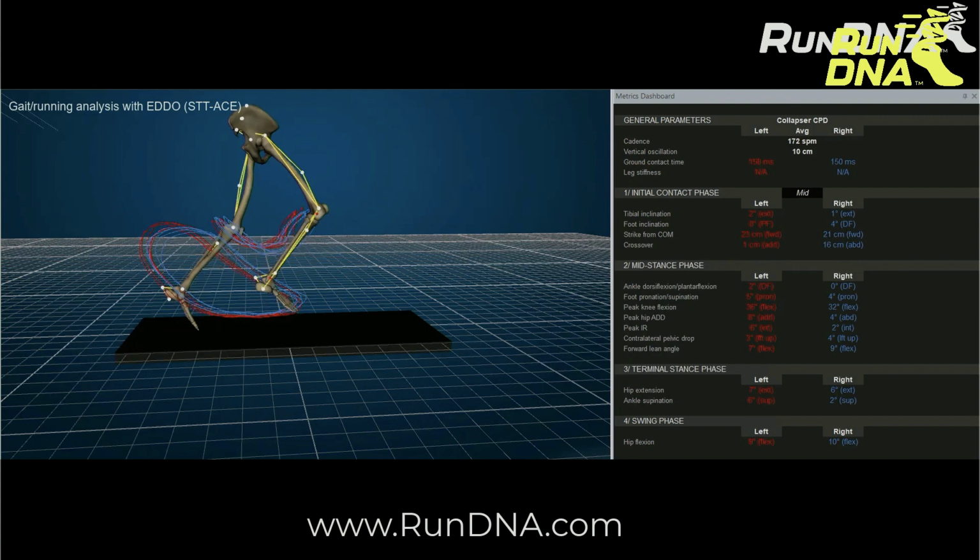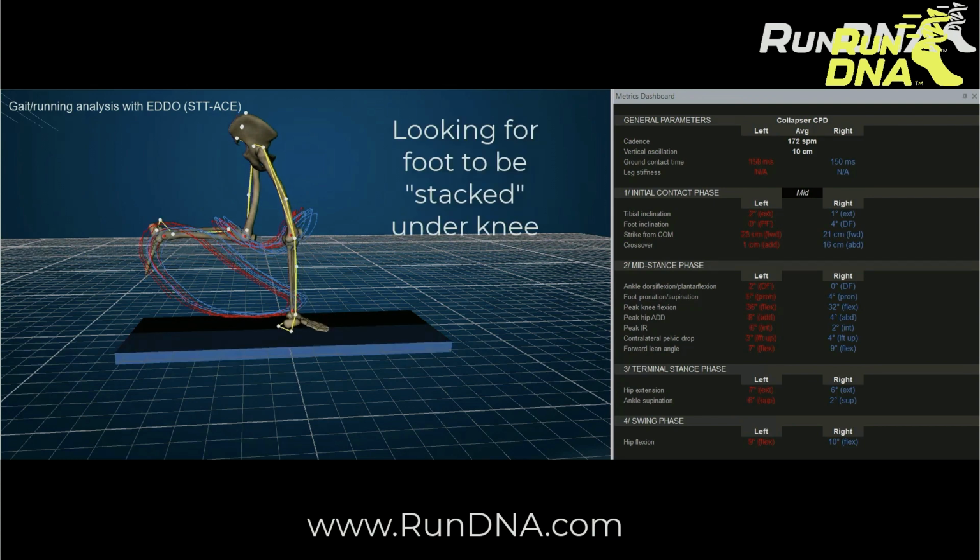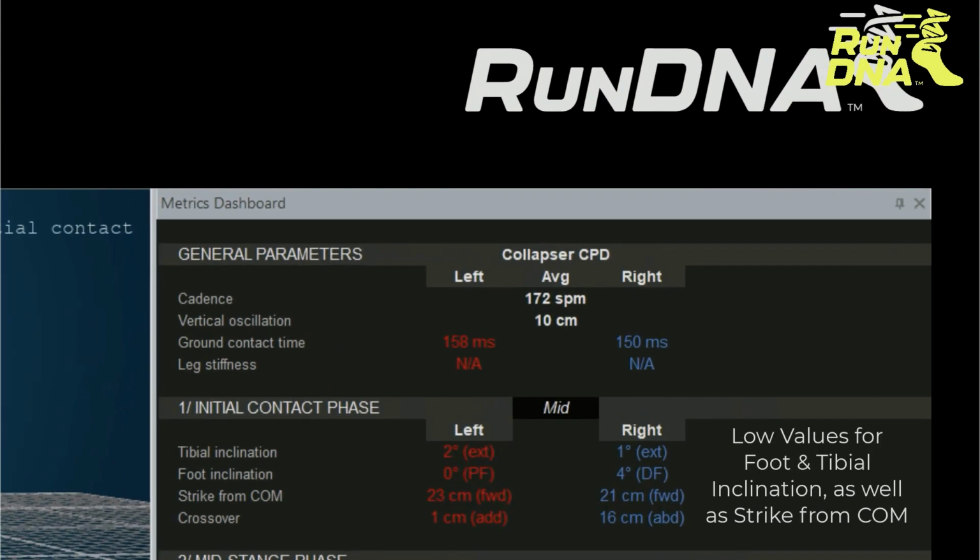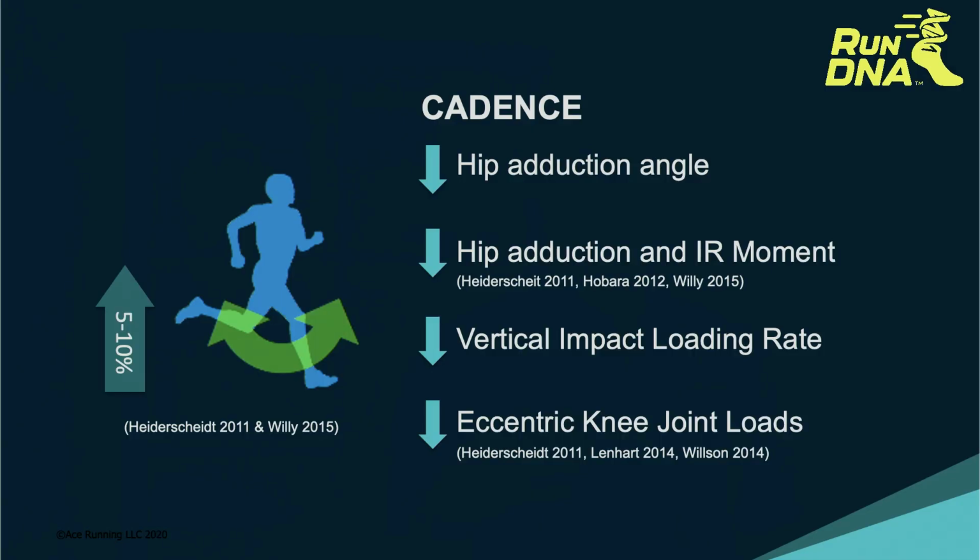One of the things we do in our level 1 course, we introduce overstriding and go over a lot of other recommendations and how to identify it and other drills and exercises that you can do. But in our level 2 course, we actually break overstriding down into 4 different subcategories. So we even talk to you about how to look at some of those things. In general, if you see that they're overstriding and they have a slower cadence, below 167, 168 or so, cadence can be a great thing to reduce some of the stress that we see with overstriders and help them improve their form.